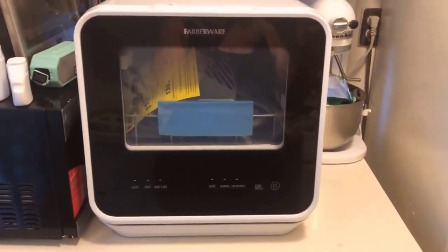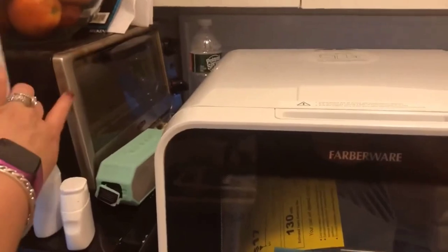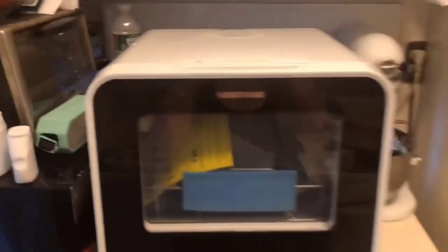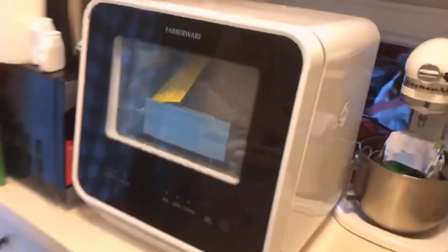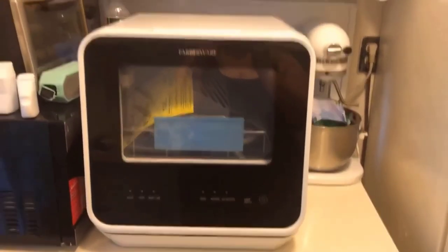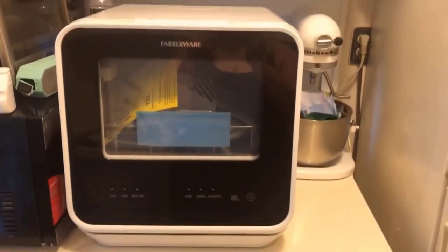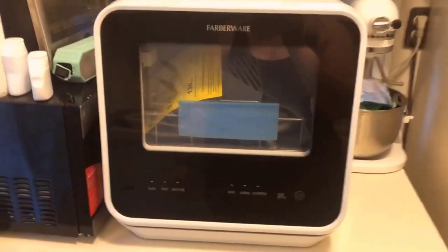So this is definitely heavier and bigger than I was anticipating. You guys can see right here, this is my microwave. It's a pretty big microwave. This is my toaster oven. That's my KitchenAid right behind there. So it is bigger than I was expecting. I do have a tiny kitchen, so I think Jackie and I are planning to get maybe a rolling kitchen cart so we can put this on it and roll it in and out of the way. But I wanted to show you guys before I finish setting it up.